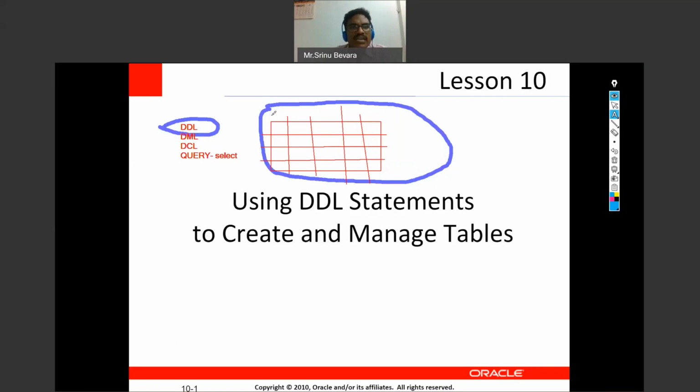If data inside the table is affected, it comes under DML. Suppose initially the table has 4 columns. If you want to change the column size, add a new column, or remove a column, that is, add or remove an attribute, or change the size of the column or attribute, then all these types of commands come under DDL.